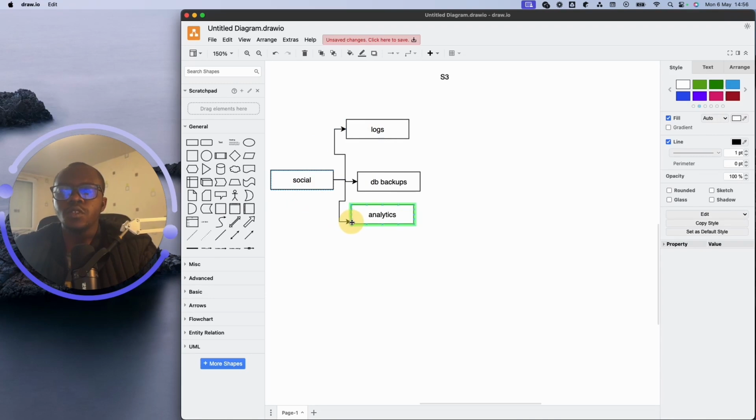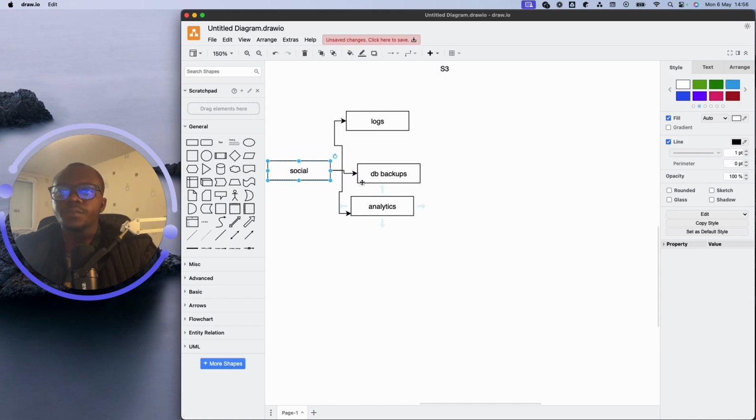A company needs to be able to store this data, maybe for archiving purposes, to keep it if they ever need it. Maybe they want to do some analytics on this data. Maybe it's backups of their database that they want to store and retrieve later on if they ever need it. Then you have log data coming from the various applications, and they might want to build some analysis on these logs, stream the logs, and do all sorts of things. So this is data that companies are generating.